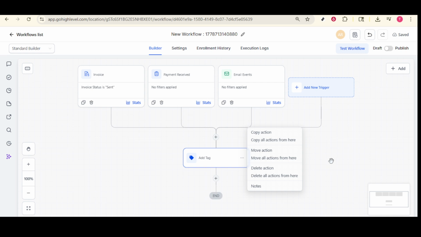One final tip: you can securely save customer payment methods for subscriptions and future charges, as long as you have their permission. This keeps renewals and repeat payments smooth and predictable. That's the workflow for collecting payments directly from the Contact tab in GoHighLevel.